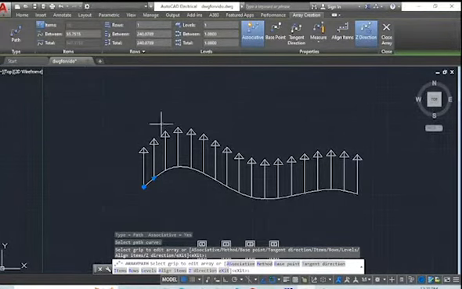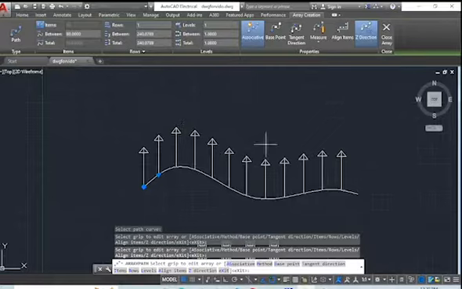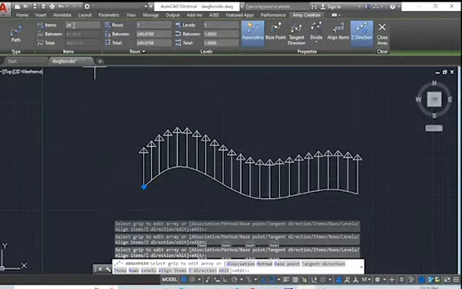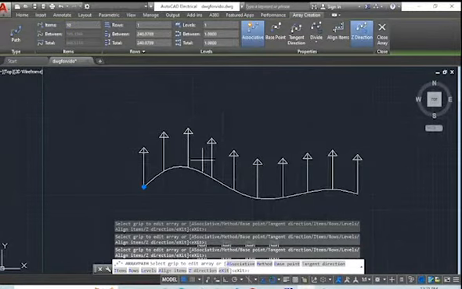The distance between the two objects can be changed from this option. So let me make it, say, 80 here. So this distance has changed. We can make it, say, 40. So it is reduced. Now if you want to change the number of items in this array, then you can change it to the divide option. Then you can change the number of items here. Now I will make it 10 here and hit enter.